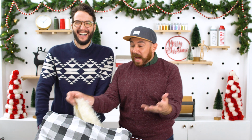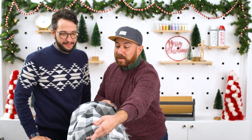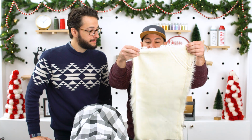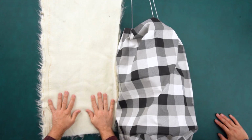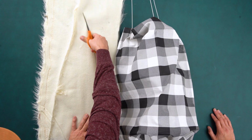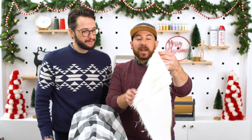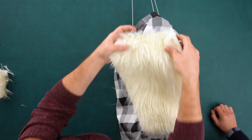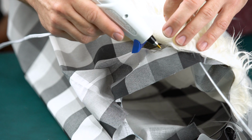Now Andrew did the body. I'm gonna start building the beard. We're using this awesome white furry fabric that we found at the fabric store, naturally. With fabric like this, you wanna cut it upside down just so that all the fur doesn't get everywhere. And I'm just gonna cut a basic triangle shape here for his beard. I have my triangle cut here. I'm gonna leave it like this because I think it looks super cute. It does look cute. And I'm just gonna glue that as well to the tomato cage.